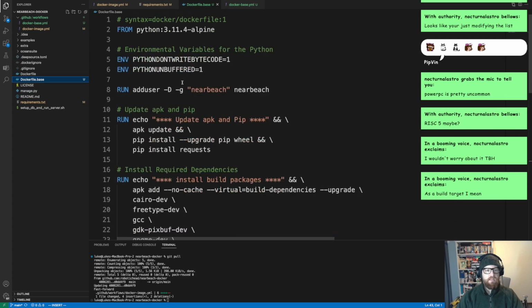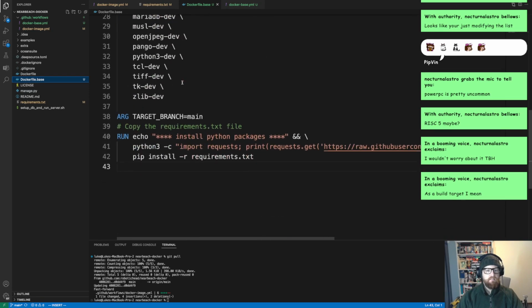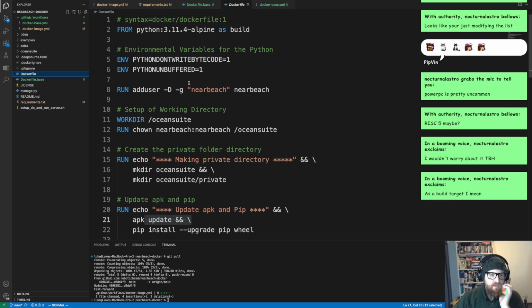So Docker base, this should be fine. One other thing is we do want to shrink the Dockerfile. Give me a couple of seconds, because I have reference for this.